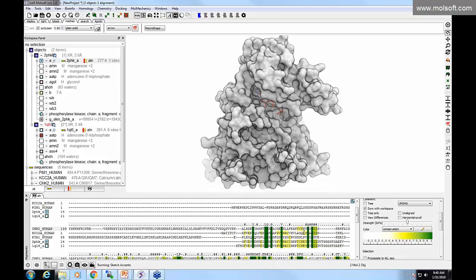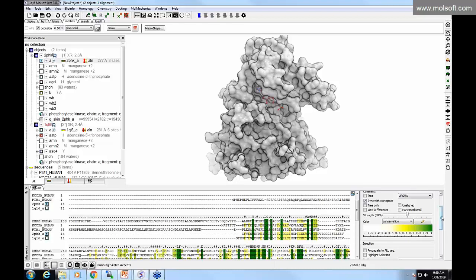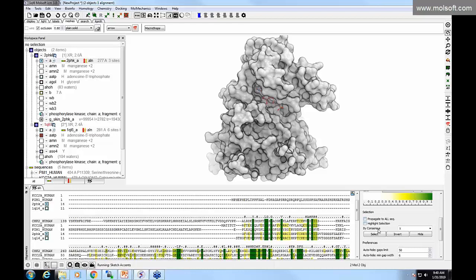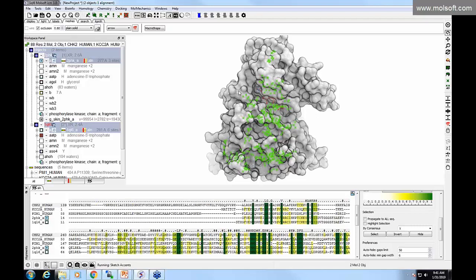So you could use this tool to color the surface by conservation. We can do that in different ways. One way, you can see we go back to the selection panel here in the editor of the alignment. So we have some options. We can select by consensus. So uppercase X represents fully conserved. So if we click here, select, that selects all the fully 100% conserved residues in our alignment, and so it's made a selection here in the alignment, as well as in the ICM workspace. You can see these green crosses, which represents the selection. So we can color the surface by this selection. When I made the surface, I made it for 2PHK, and you can see we have another object in the ICM workspace called G_skin. This is the surface.